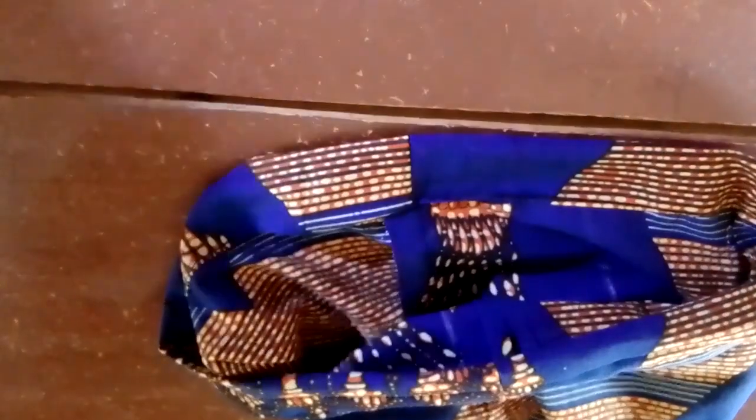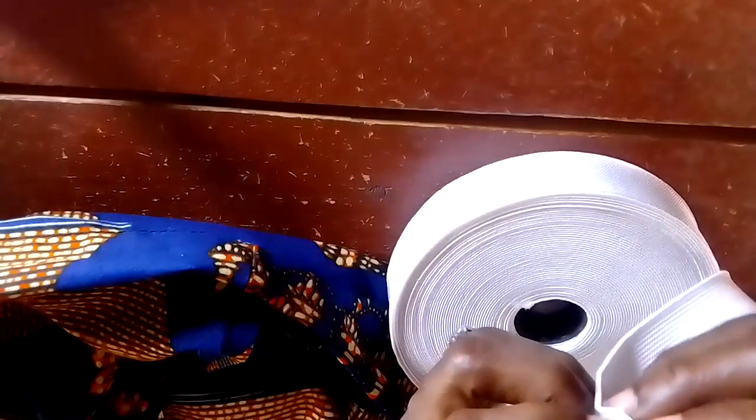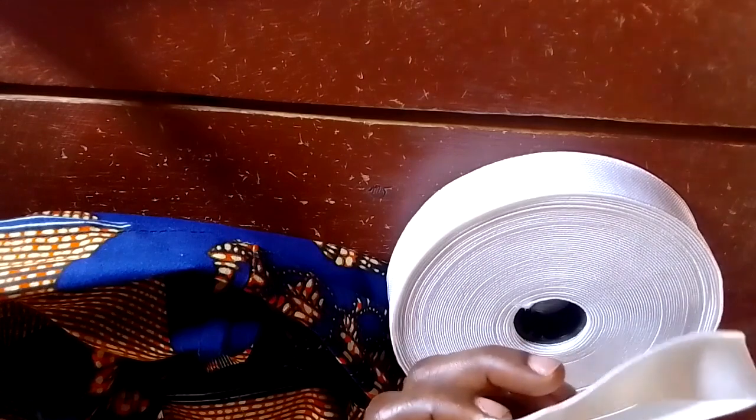Now I am done sewing it. I'm done sewing the space for the elastic. Now, when you sew it round, you leave a space. You leave a space here that will take the elastic inside.